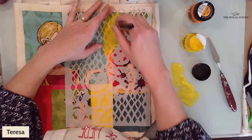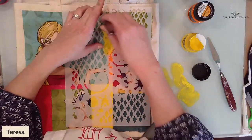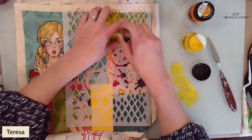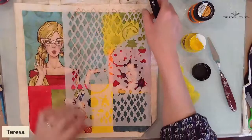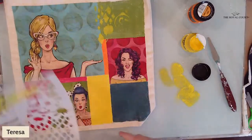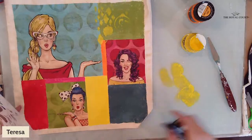I mean, let's just see. Let's see what happens. Kind of like that. That's cool. So I think I'm going to use, it's just a little splotchy, right? It's not bad.